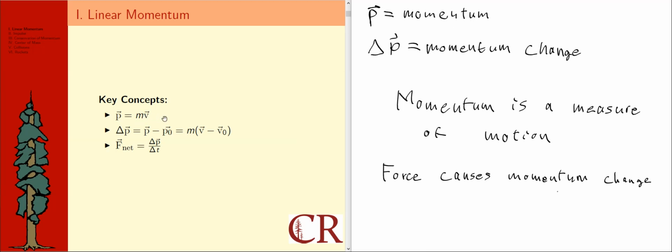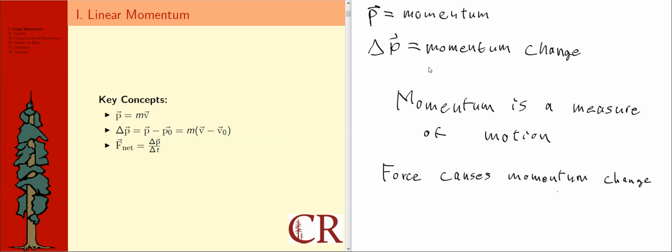In that sense, if I have an object moving with a particular velocity, what direction does its momentum point? Well, it's going to point in the same direction as that object's velocity. Basically, they're going to have the same direction. But the difference between the two is that momentum multiplies the mass by the velocity, or you could even say the speed if you're just looking at magnitude. So in that sense, momentum has more information in it, although I don't know if that's quite right to say it that way.